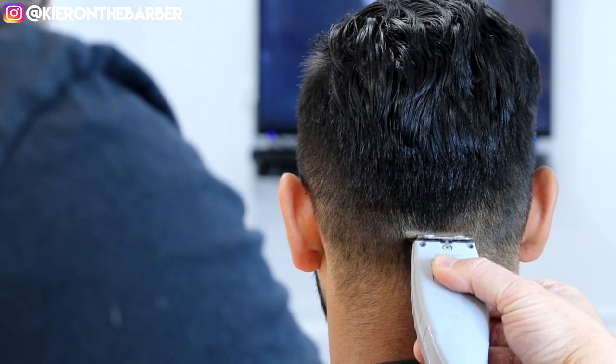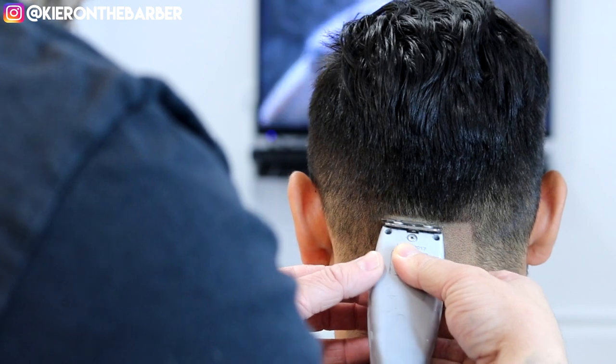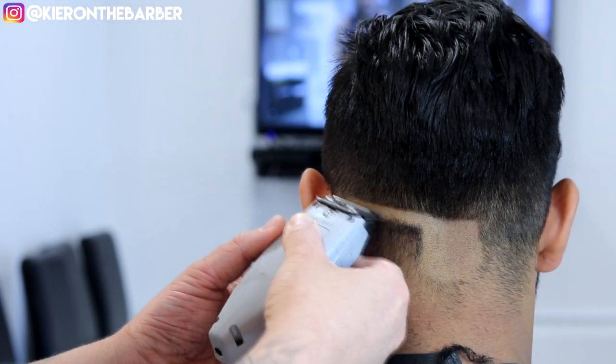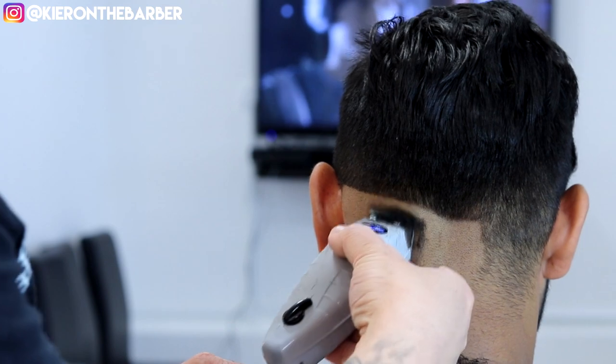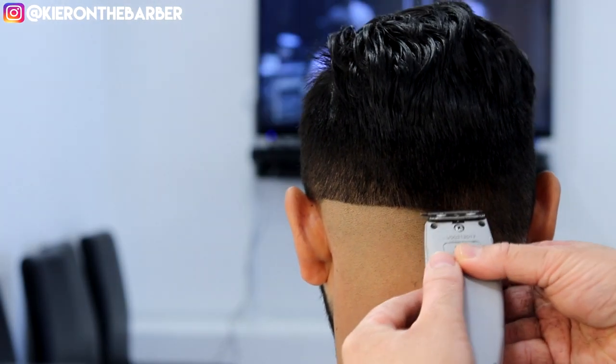So to get started, I use my T-Outliner with the GTX blade. I've been showing you guys this for the last couple of months now. Same blade, same tool, and you can just see how smooth and sharp that is. That doesn't get any of the hair clogged in it. That just takes that hair straight off. It is an absolutely amazing piece of kit.